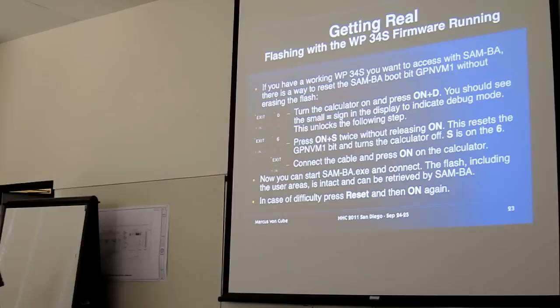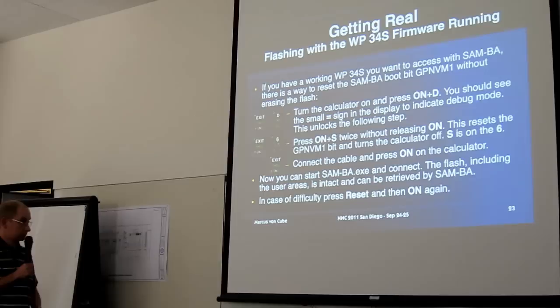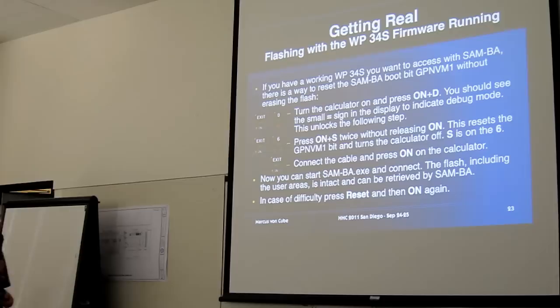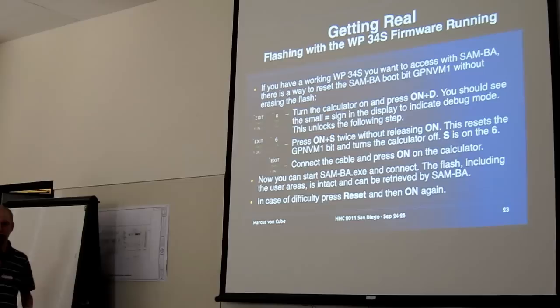Just there is a debug mode which I need for debugging, which disables all the power management functions, or most of them. You can't debug with power management in place. And I used it to hide the Samba boot bit reset function, just to make it a little bit harder to break your device by just playing around with it.